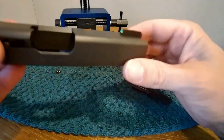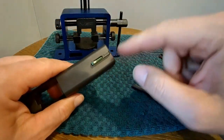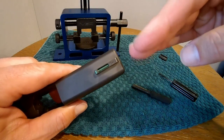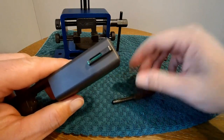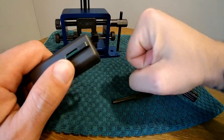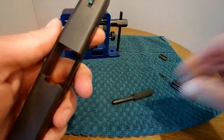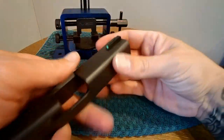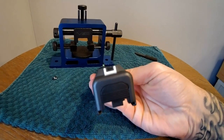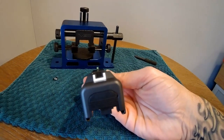The biggest challenge, because this has such a wide blade — it's such a long piece — was keeping it totally straight. And honestly it really wouldn't cant too much either way, but as you're tightening it obviously wants to torque. Keeping it straight enough to the eye and holding it there while torquing it in was the biggest challenge. And I use the word challenge loosely because there really wasn't that much of a challenge. And there's the beginnings of my new sight picture.